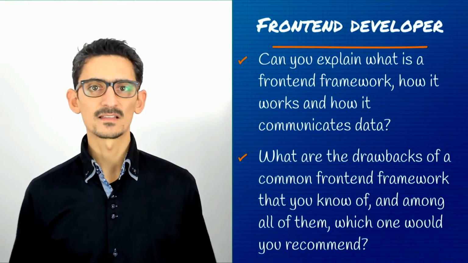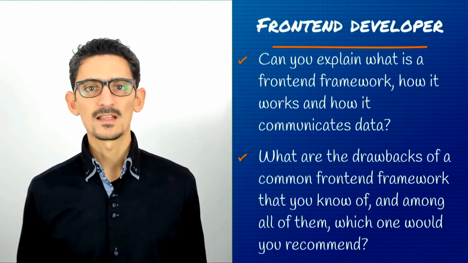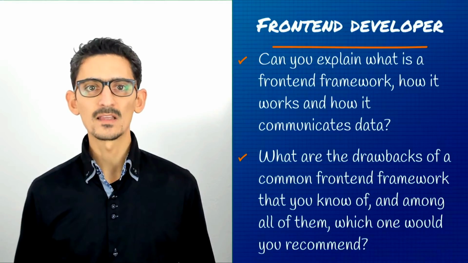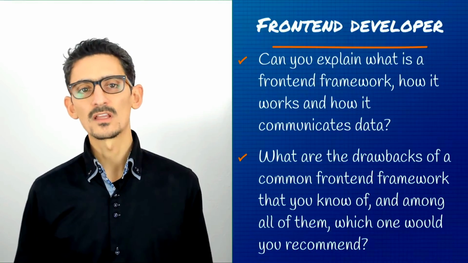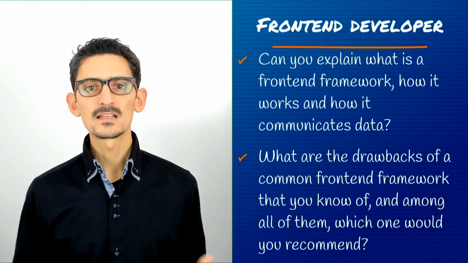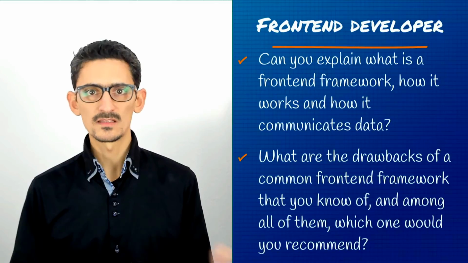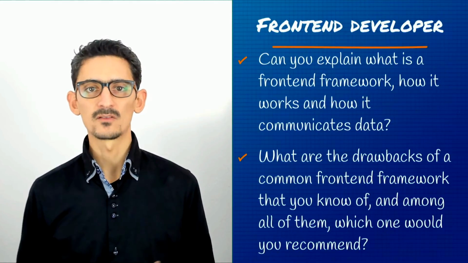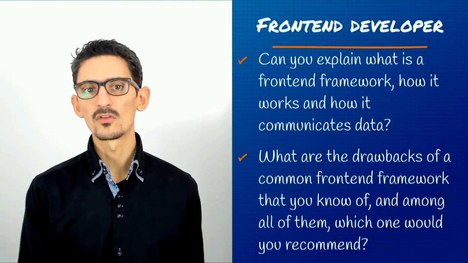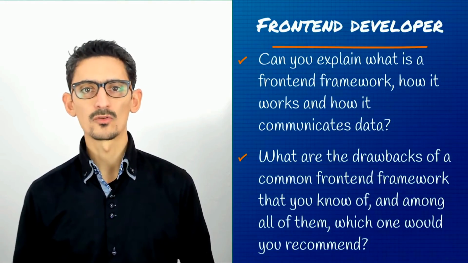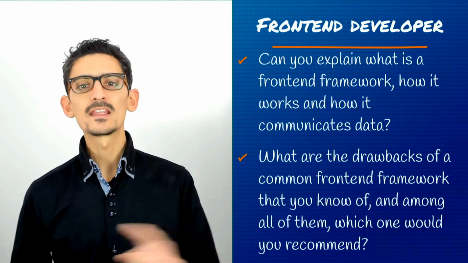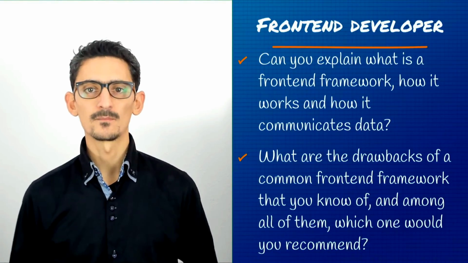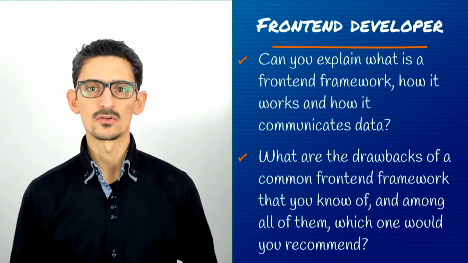Let's start with his front-end skills. First question: can you explain what a front-end framework is, how it works, and how it communicates with my information system? That's the first question he should answer. If your developer is good, he will be able to explain that the front-end is something that runs directly on the client's computer, mobile, or mobile application, and communicates with the backend system, usually through an API.